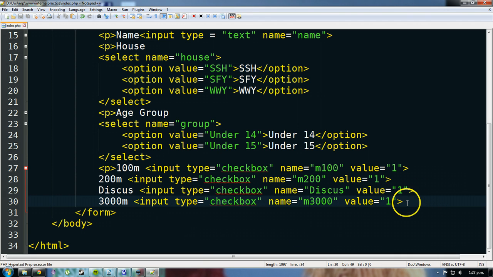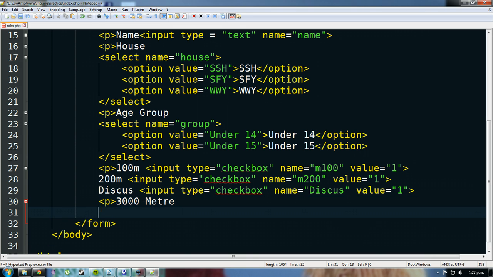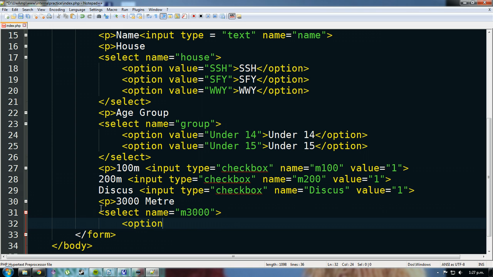Instead, what I'm going to do for the discus one, or the 3000 meter one, is still put in here, P, 3000 meter, and then I'm going to put a select box for this. Select name equals M3000, tab, option, value equals 0, so this is the opt-out value, and I'm just going to leave it empty.